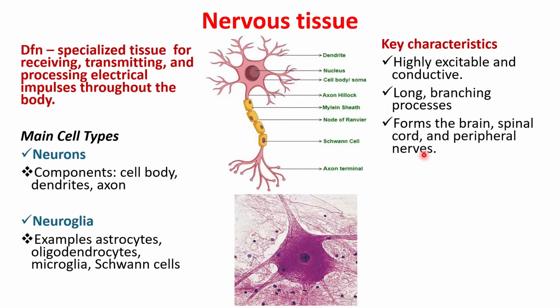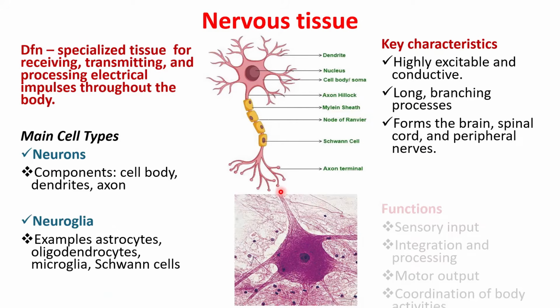Maybe now you might be wondering, what will you be looking at when you look at a neuron? For example, this is a neuron, the cell body, and a couple of dendrites that you're looking at here. So this is the soma, the cell body, and you can see it has a nucleus in it, and then a couple of dendrites. So histologically, this is what you should be able to see when you look at the microscope. And then, of course, you can see this is an axon here.